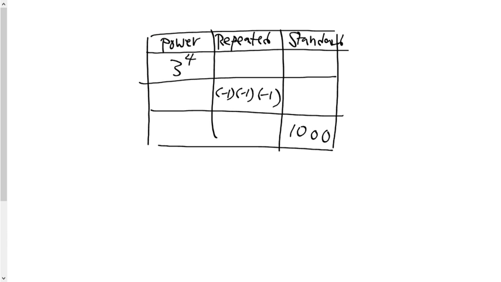Okay, second question gives us a standard table. It gives us a power, repeated multiplication in standard form. So 3 to the exponent of 4. Remember, exponents of 4 mean, how many times do I multiply the base by itself? There's 1 time, 2 times, 3 times. Exponent of 4 means you multiply the base of 3 by itself 4 times. 3 times 3 is 9, times 3 is 27, times 3 is 81.